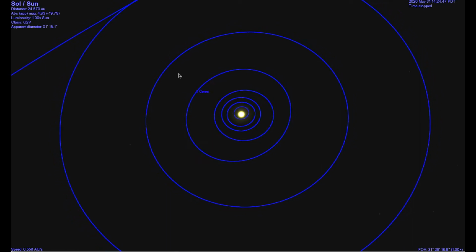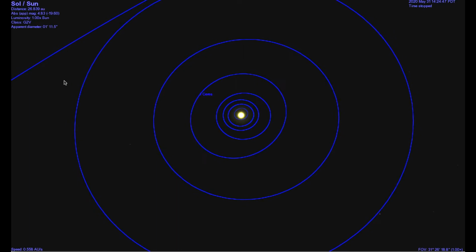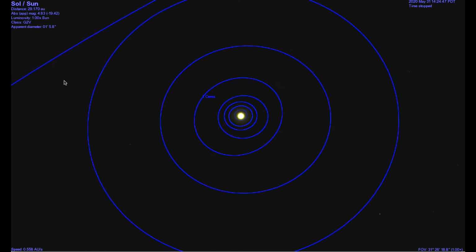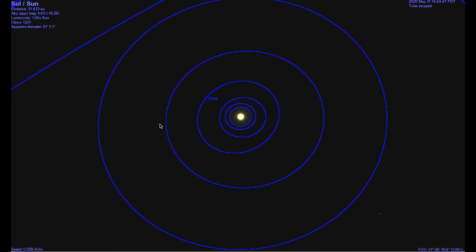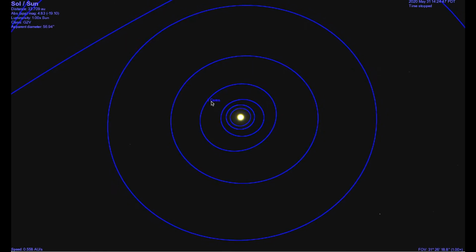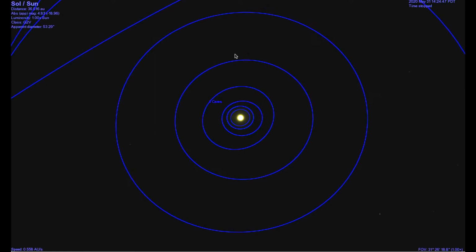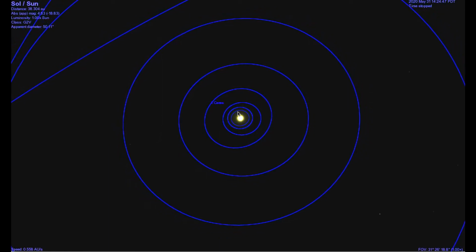But in the broad picture, it does give us a pretty good sense of what we're living in, what this solar system is. Now, some people will say, well, with this kind of space, how on Earth could any of these objects, even a large one like Jupiter, really affect what's going on on planet Earth?